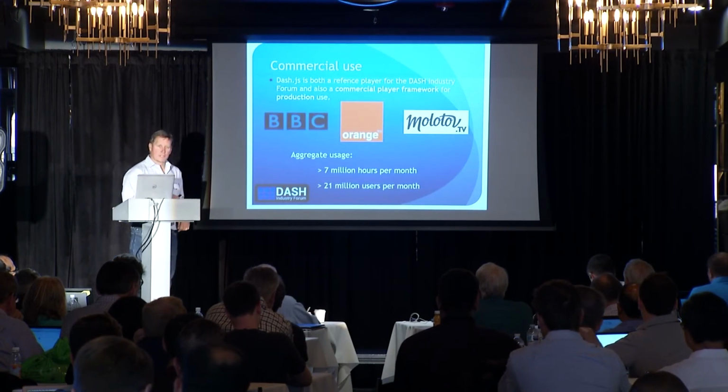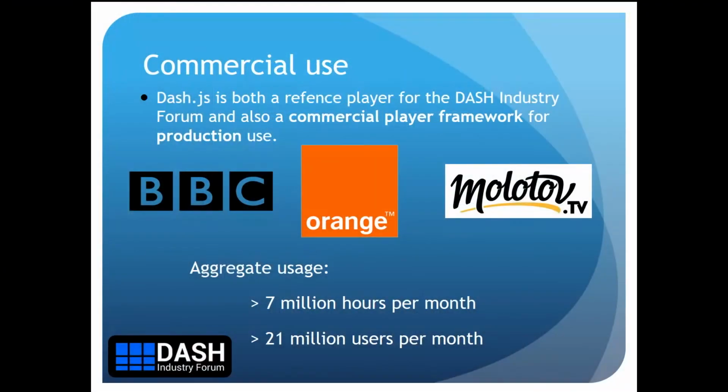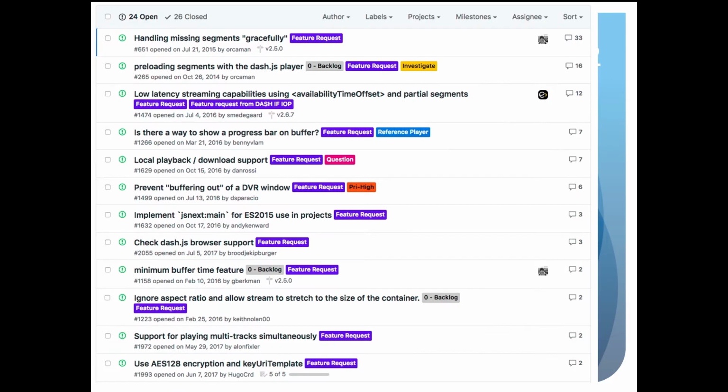We also have a lot of commercial use, and people don't realize this. Dash.js player straddles 2 worlds. One is this -if reference world. The other is people depending on players to make money. So some large companies here use Dash.js. They didn't want me to release individual stats, but on aggregate, we're getting 21 million users per month, and many million hours per month played back through the library. So it's certainly in commercial use, and that is the intent of the project.